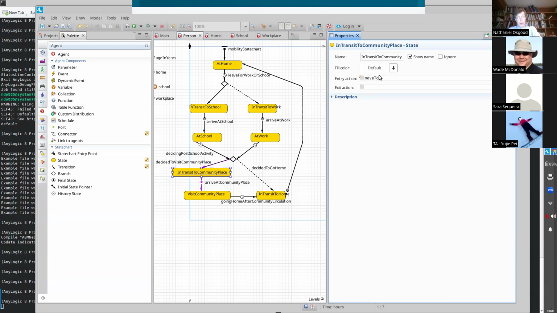This will be moved to, where is the list of community places? Where's the collection of community places? Where does it live in the model? It lives in the place where Augusta and Kennebunkport and Monhegan Island and Boothbay Harbor and Portland and Brunswick, indeed Bowdoin College, live.